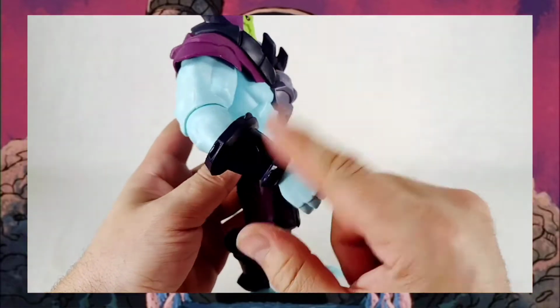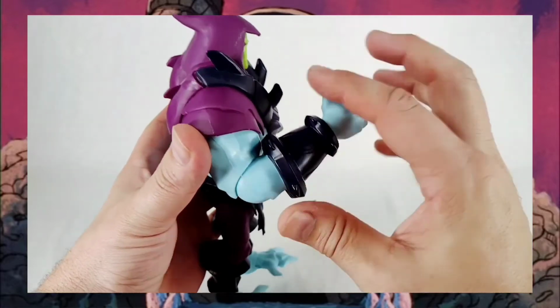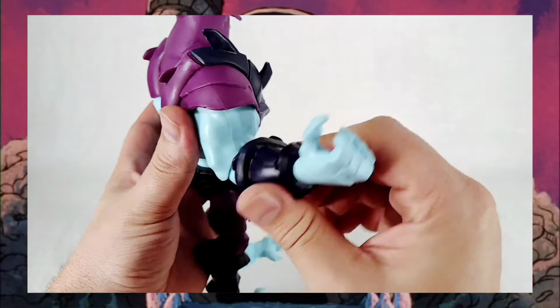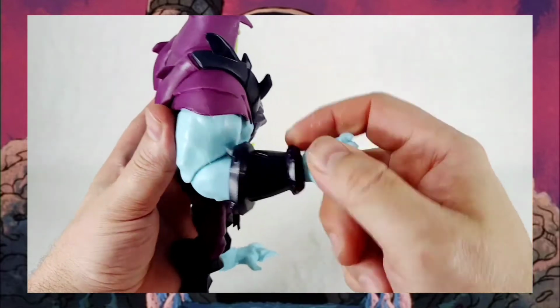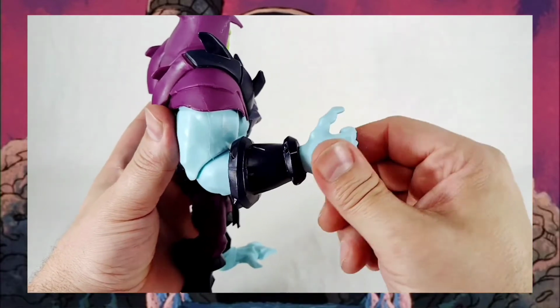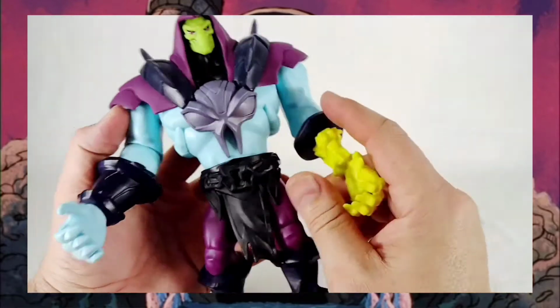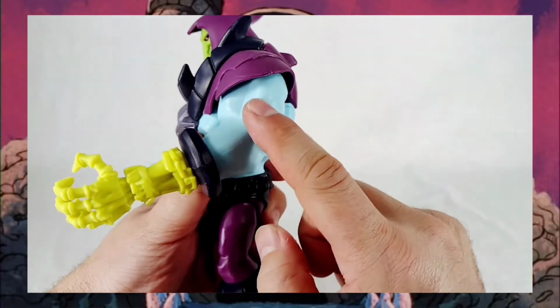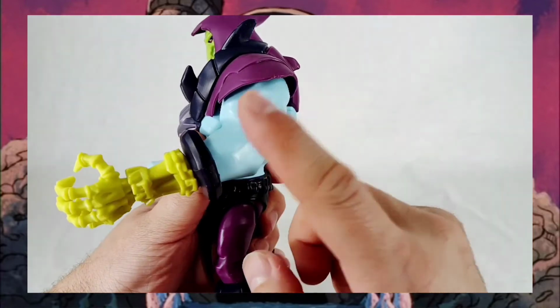Now, this arm, his standard arm, has a hinged elbow, single-jointed elbow that can come up to 90, and it's a hinge and swivel, and it has a wrist swivel, no pivot or anything on the wrist. Now, on this side, his elbow is not hinged. His elbow is static. From here to here, this is all static.